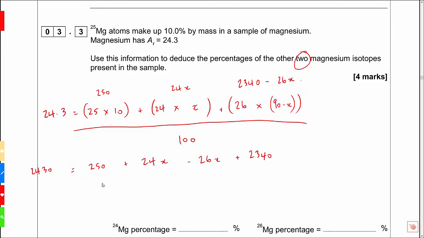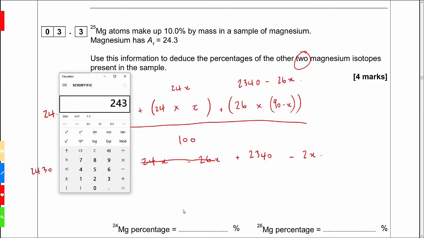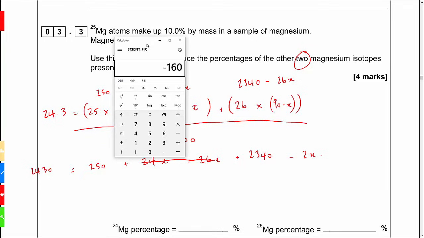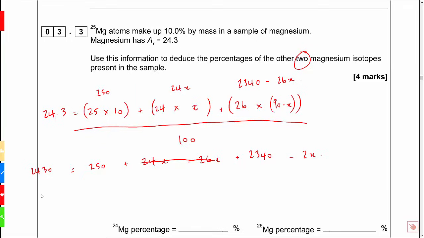So we can see here, straight away, this is going to cancel, and we're going to end up with minus 2x on there. Now, get these numbers taken away here, and that minus 2x isn't going to be a problem, because we're going to say 2430 minus 250, that's the number that's just under there. And then we're going to minus away from that 2340, and that's going to give us minus 160. So I know that minus 2x equals minus 160. So minus 2x equals minus 160, we'll just say 2x equals 160, because that is the same. Therefore, x equals 80. Now this is percent.